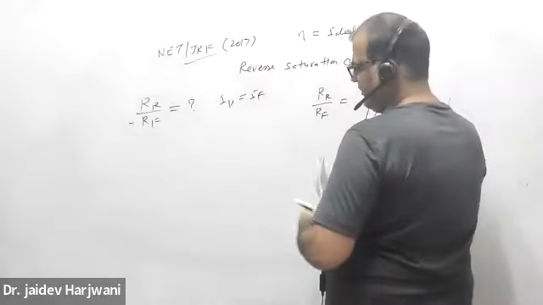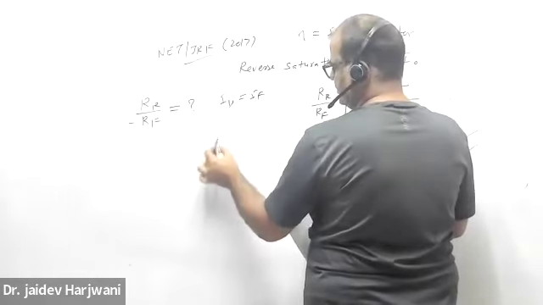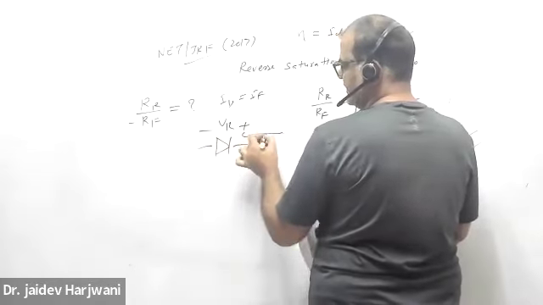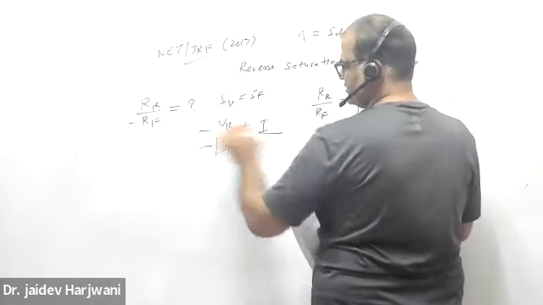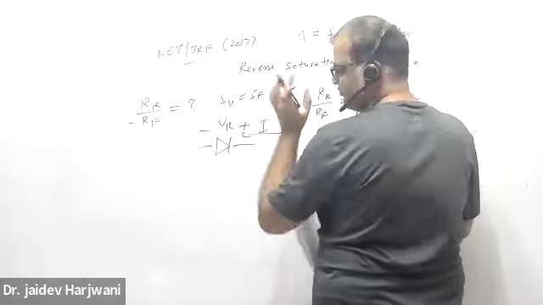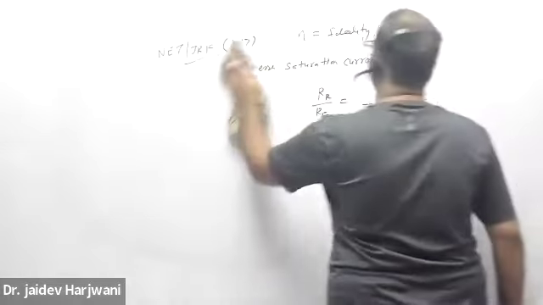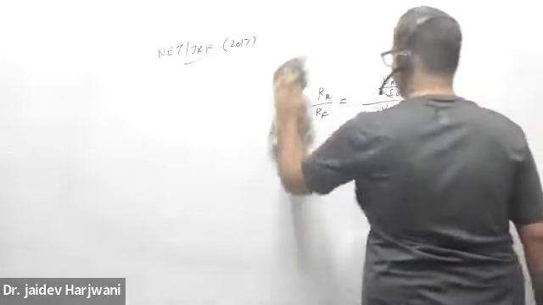Because when I'm calculating current, this is my diode, and I'm applying voltage like this, VR. And my current is also in this direction. So I'm calculating VR upon IR for RF. I'm not putting the minus sign because I'm only calculating the resistance value here.